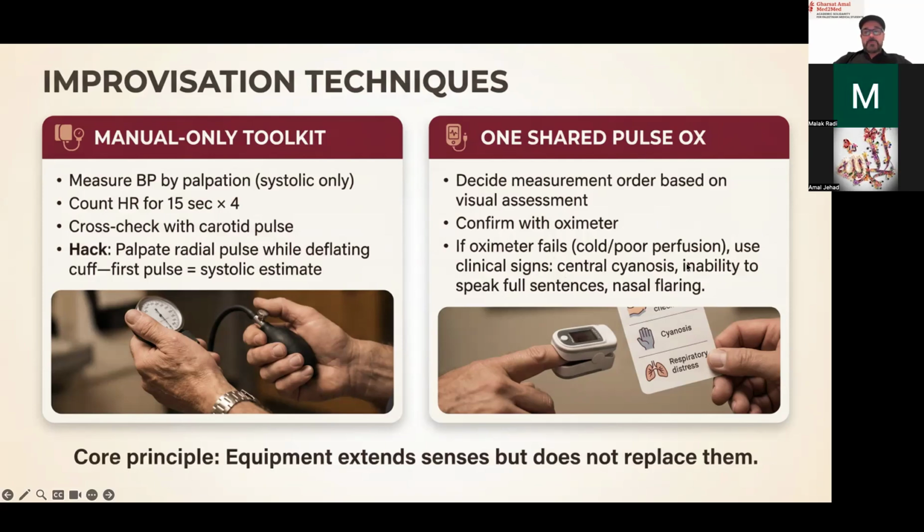If you see the fingers are blue, that's an emergency. That's not good. You don't need an oximeter to tell you. If the person is unable to complete full sentences, they speak with one-word sentences, you don't need an oximeter. They are in trouble. When you see their nose opening just to capture any bit of air. So the equipment is good, but it does not replace your common sense. What you see, what you hear, supersedes the equipment.